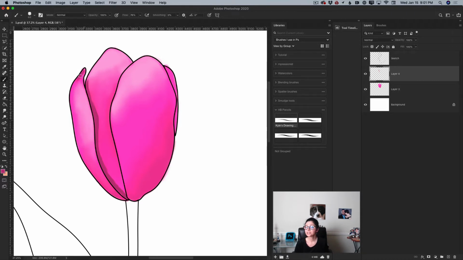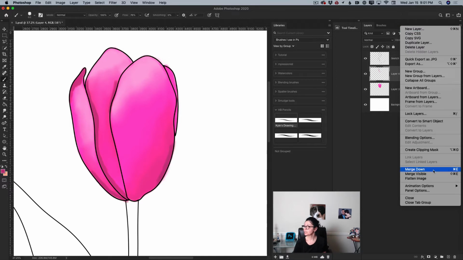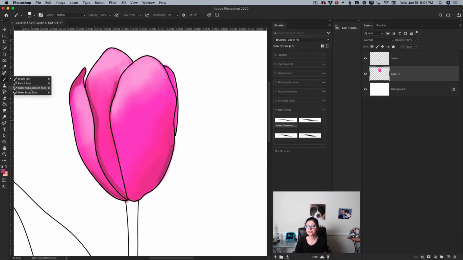Using this brush, I will continue working on our shadows. So guys, spend more time on your project and I can guarantee you will create something very beautiful. These are my shadows. I can bring down the opacity of this layer. I will merge my shadows and flower layers together. I will switch back to my mixer brush tool and I will blend my shadow just like that.